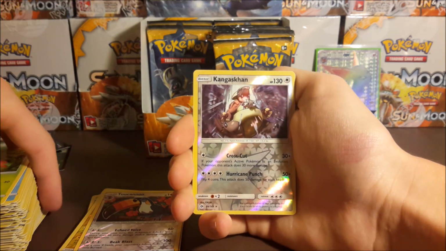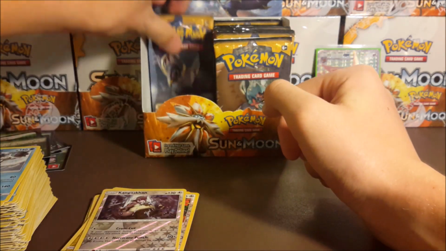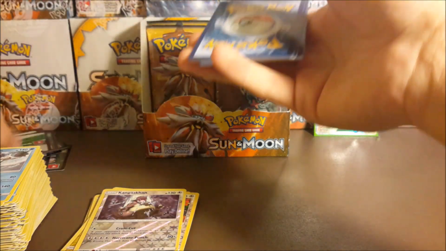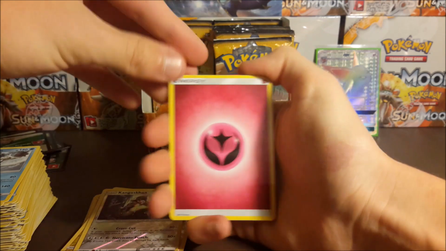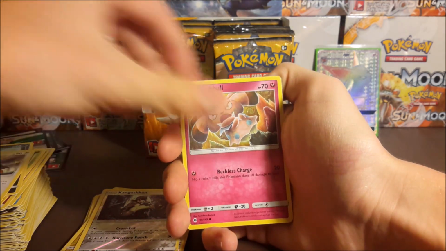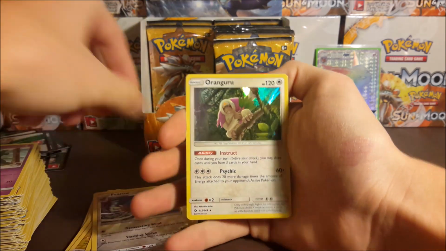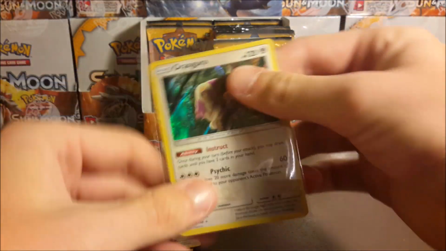We got Pyukumuku, reverse rare Kangaskhan, and a regular rare Crabominable. We got four packs in the left side of the box left. And we are at two ultra rares, so hopefully we get one more at least in this half of the box. We got a Fairy Energy, Dartrix. So what I've been seeing is like four to five GXs and two full arts. So depending on whether we get four or five GXs is going to probably determine whether we get six or seven ultra rares.